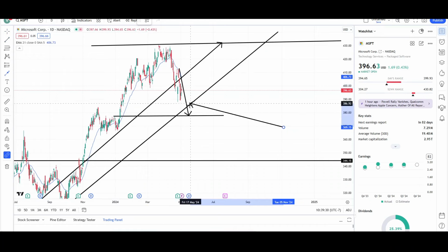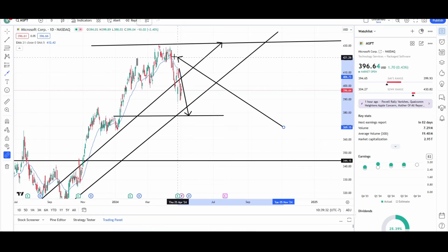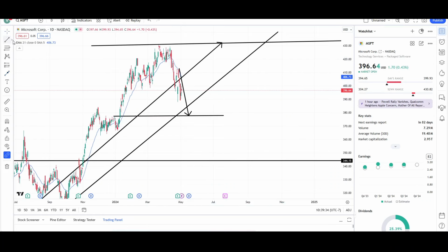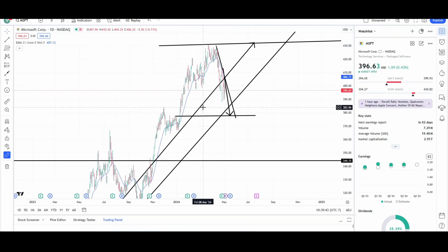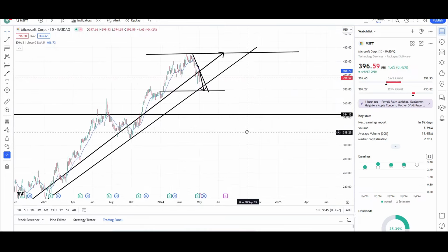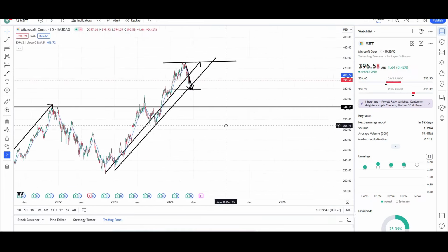So a lot of times price will try to come back to the breakout point. The keyword is attempt. Market moves in attempts, not guarantees. So it's attempting to reach that 378 level. We are below the trend line. We have a measured move target in play. We're still a little bit away from that trend line. So I see more downside than the upside, at least in the short term for Microsoft.